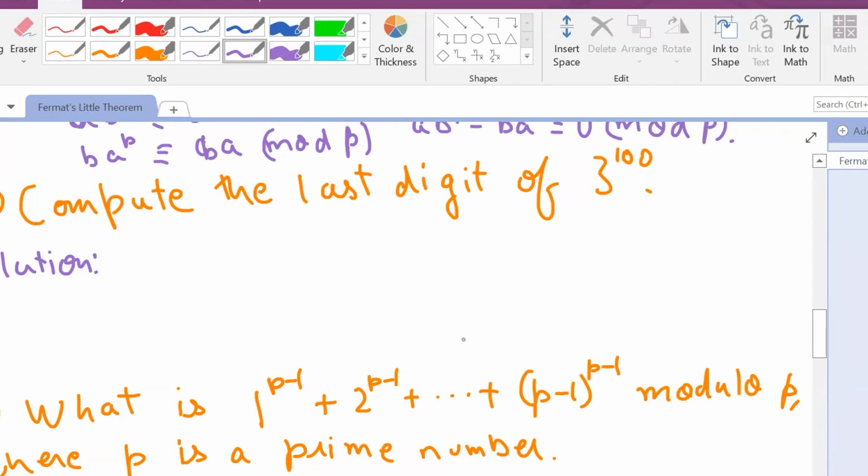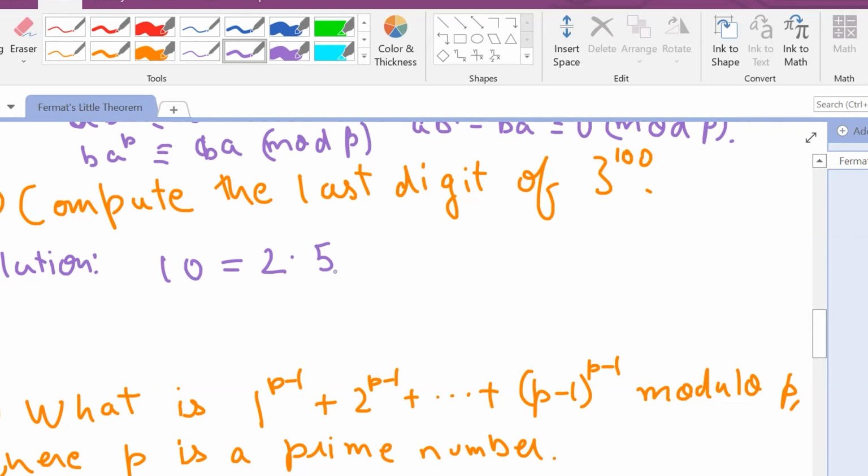But then we just proved something for prime numbers, right? Can we actually use Fermat's theorem directly? No, right? Because 10 is not prime. Yes. So basically, we have to work around. We can't admit defeat. So now let's try to see what we can do. 10 is basically 2 times 5, correct? That is the prime factorization of 10. Does everybody agree with this?